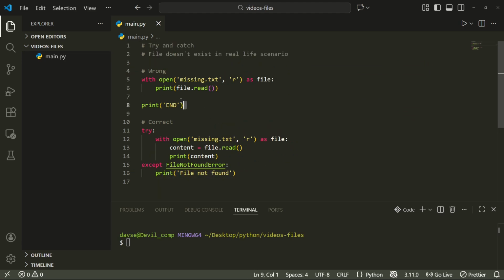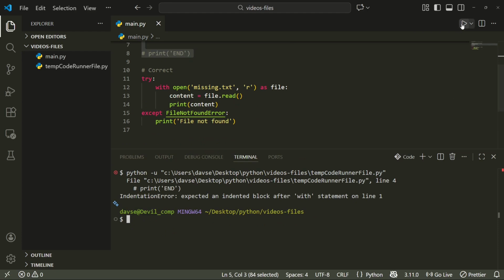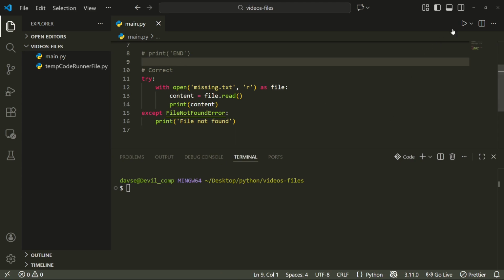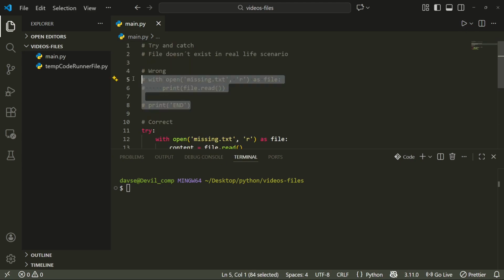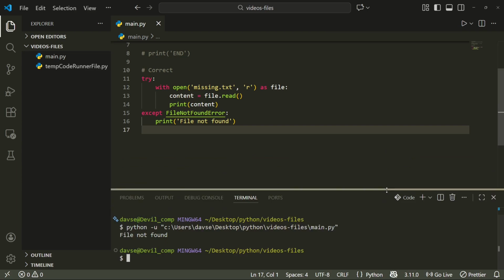So now if we run it, what will happen? Will there be an error or what? I will run it like this. Sorry, I mark this and run it, so it means it will run this code, okay, not this code. So I put the cursor here, now I will run it, and you can see file not found, okay, and that's much better, correct, than the error here in the terminal.